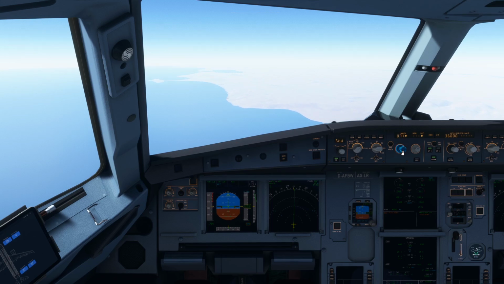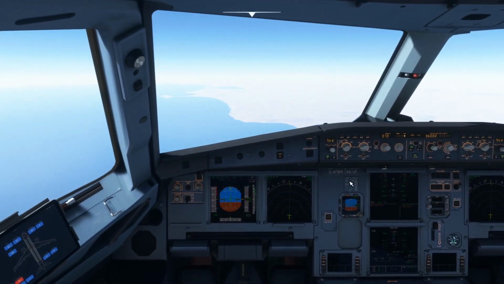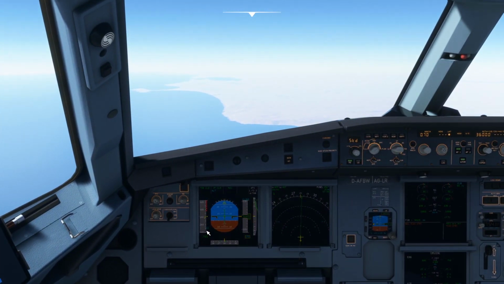Right now you can see the speed is coming in Mach. I will also tell you what this is. So I will set it to 0.7 Mach, and I will left click and then click on the mouse wheel, and now you can see that I am manually adjusting the speed, so it is going down. Okay, and if I left click and then right click, the speed is managed by the autopilot.